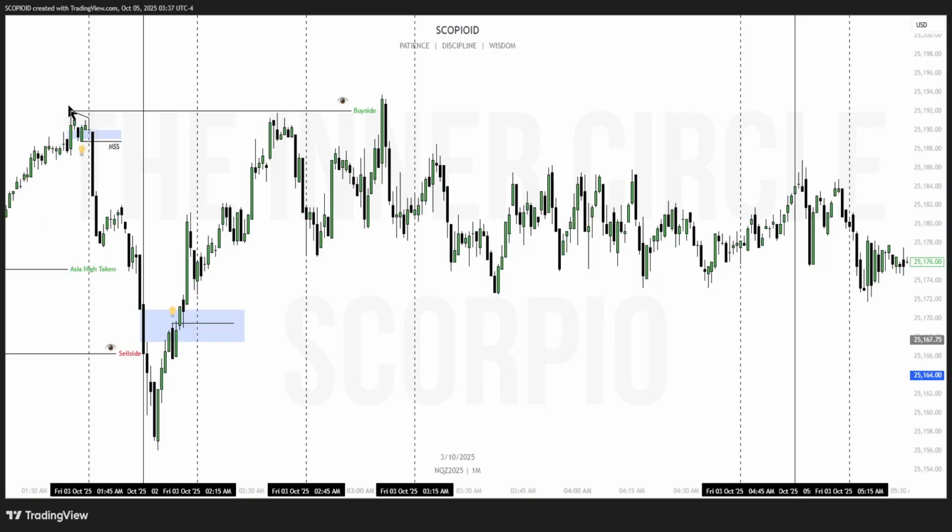We made a low, we made a high, we made a low, we made a lower high and lower low, which makes this a mitigation block. Market structure shift, we enter on it, we can target the sell side, and then in the next macro we start from, you could have taken this trade, or if you were late, you came on the chart at 2 or 5 minutes before 2, you could have taken a long over here, which would be this one in the macro time 2:15. It's not a hard and fast rule that you only have to take it before here.